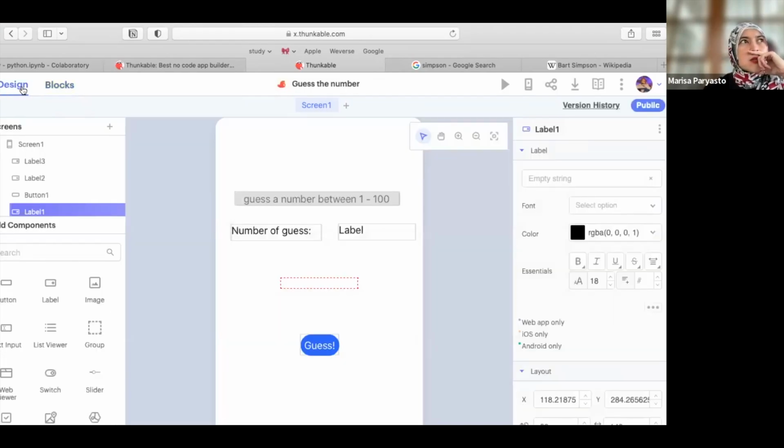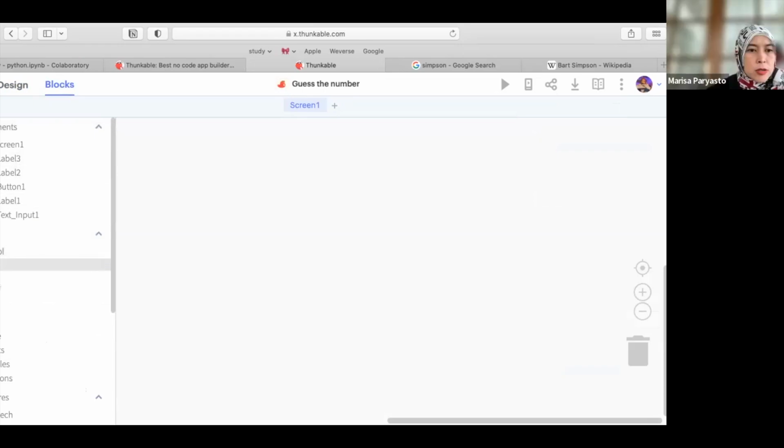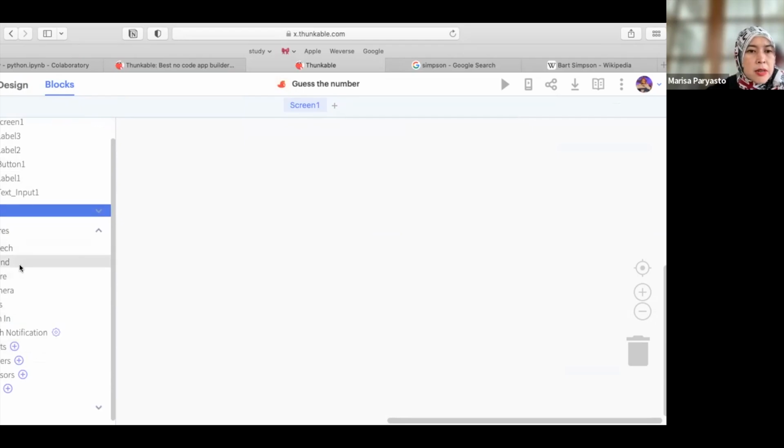So what we have to do is to check whether the number. Oh, okay, Gaby, let me make you the random first. I'm going to make a variable. Okay, variable. We can create a variable.